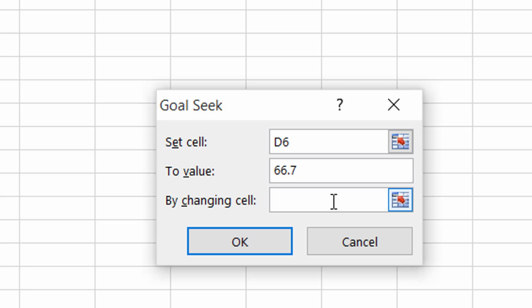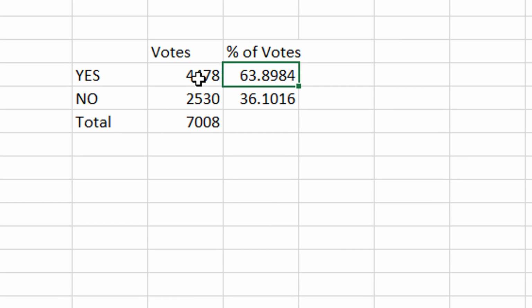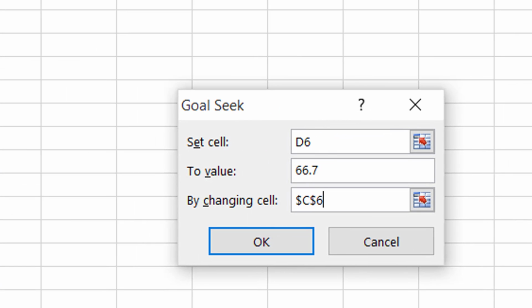Now this change in value is to be found out in the number of votes. So in the next tab we have a changing cell, to which cell you need to see its change. So we click on that, which is the number of votes for the yes team. That's the C6 cell which has already been selected. And then we click OK.